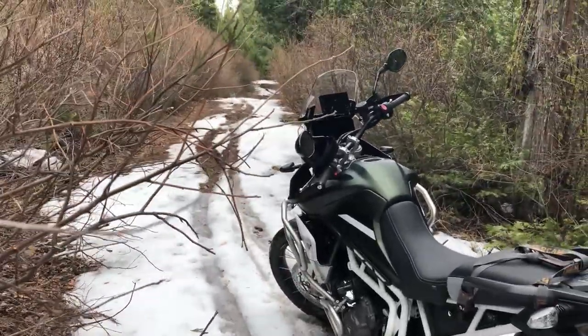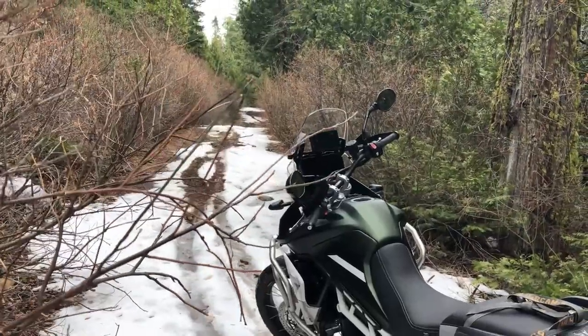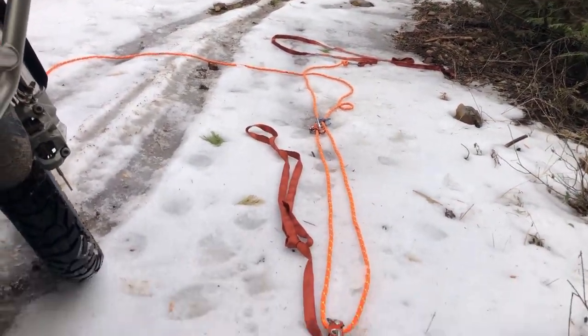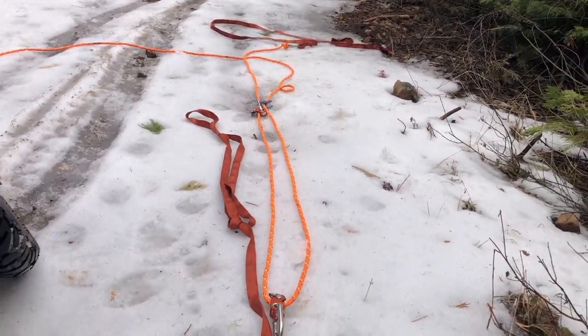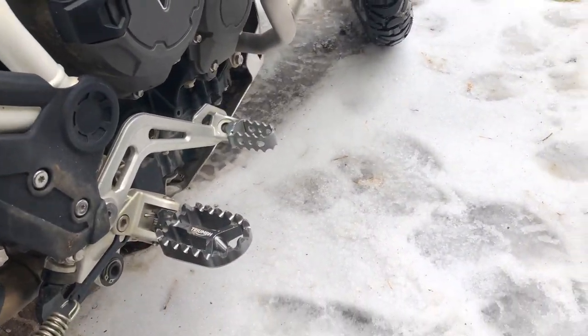What? Hey, that's what adventure's all about, right? If you don't want adventure, just stay on the street. All right, something we didn't expect was to be having to pull out a Z-drag system. We'll get into how it works, where the prusiks go. I use mechanical prusiks, but first you got to hook this thing up.